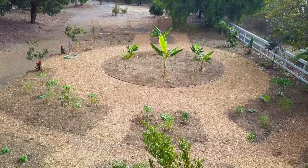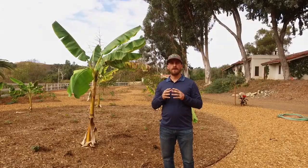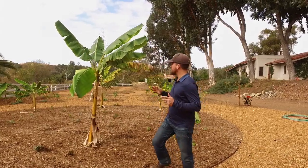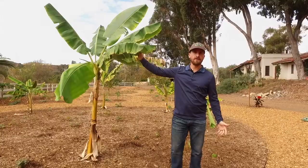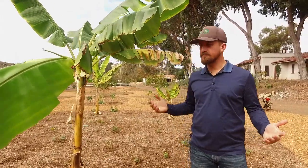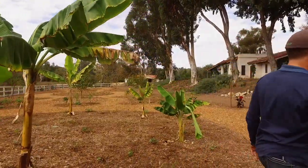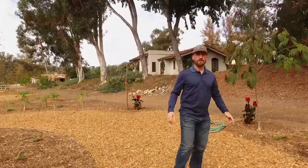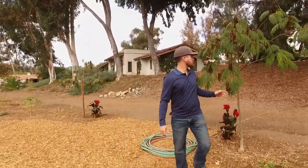in Rancho Santa Fe. So we're going to take you on a little bit of a walkthrough through this awesome food forest project that we have here. Here's one of the food producing crops that we have here, the tropical species, obviously the banana, great tasty fruit. So part of what we want to do in a food forest is plant nitrogen fixing species.